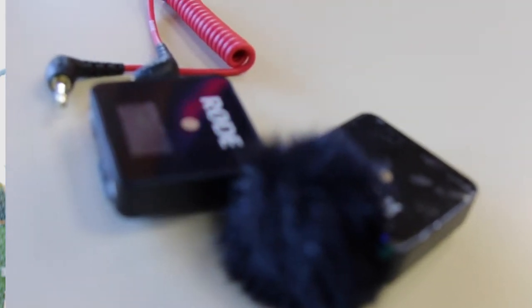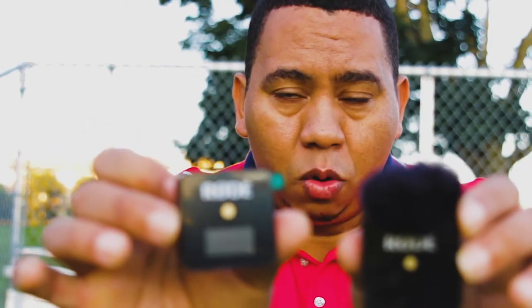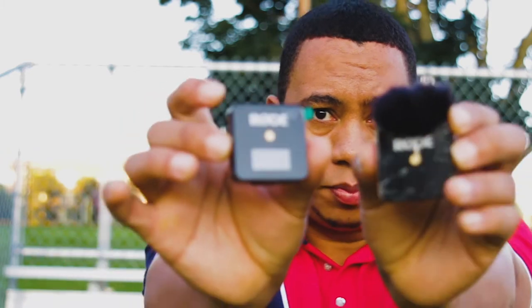Today I bring to you guys a Rode wireless microphone. One of the best microphones now is the Rode wireless microphone. If your budget is like $200, one of the best, if I don't say this is a revolution or gonna change the game. Everybody is looking for the best video.